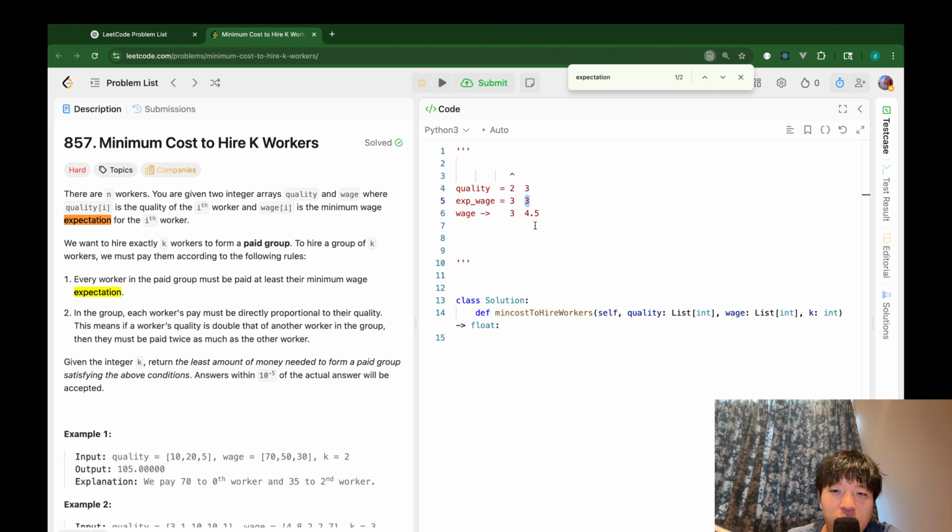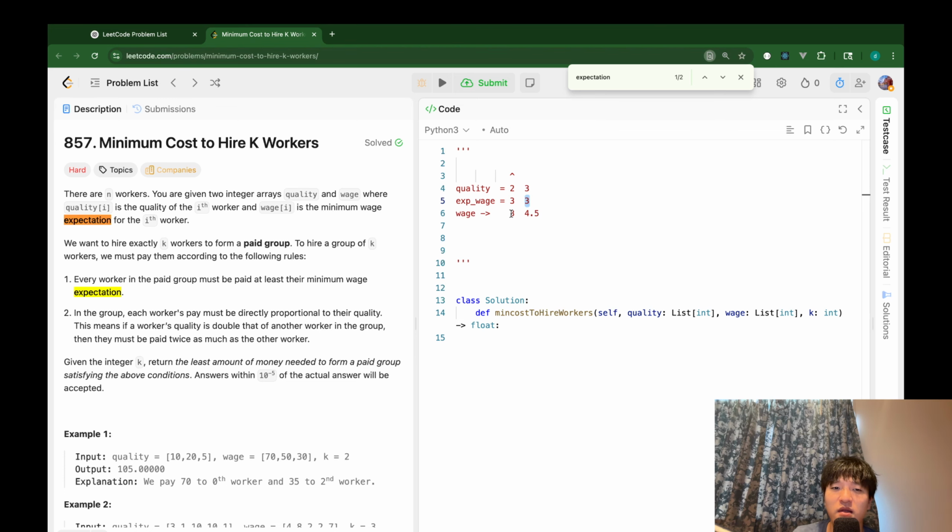And finally, I will find the total sum, which is the minimum and valid. Then that will be the answer.